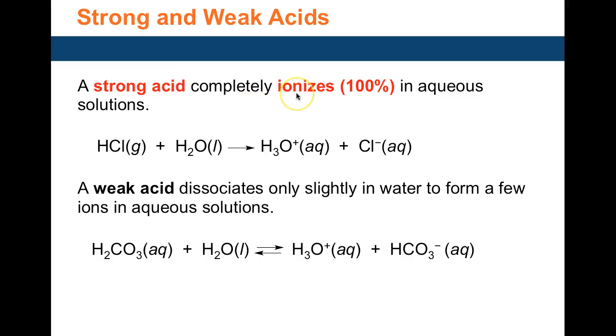So a strong acid will ionize 100% in water, right? As you can see here, HCl completely breaks up and forms ions, H3O plus, Cl minus. The single arrow indicates that this reaction goes to completion. A weak acid like carbonic acid or HF, on the other hand, you see the double arrow indicating it's a weak dissociation, and it forms a few ions, all right? So one of the H pluses comes off and joins up with the H2O, becoming H3O plus. This is what makes water acidic. And then what's left is the HCO3 minus, okay? Now, acids like carbonic acid are called diprotic because they have potentially 2 protons that can come off, all right? However, it's a stepwise process. In the first step, only 1 comes off, and then if this further ionizes, then the second proton can also come off.